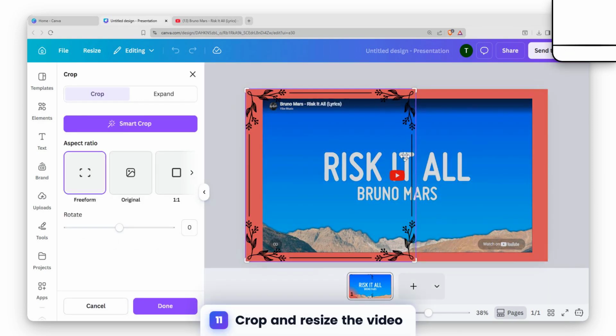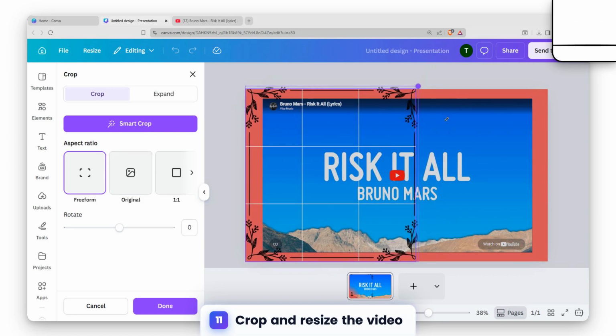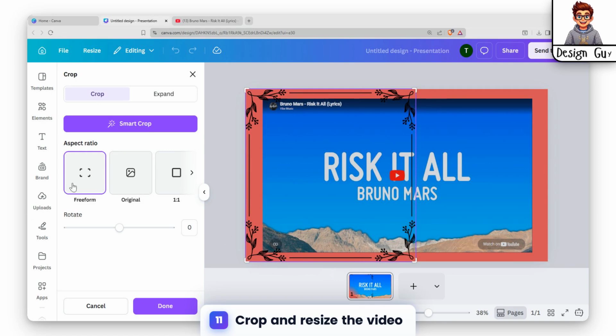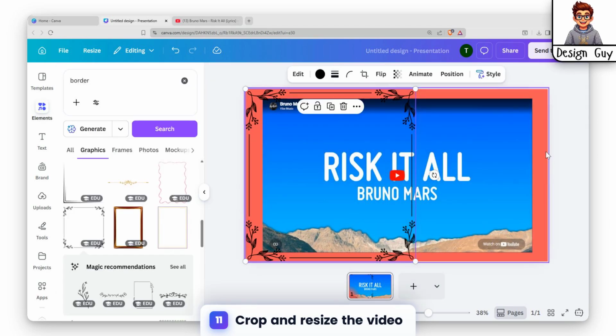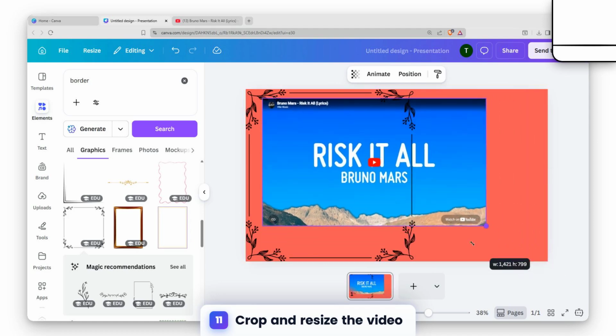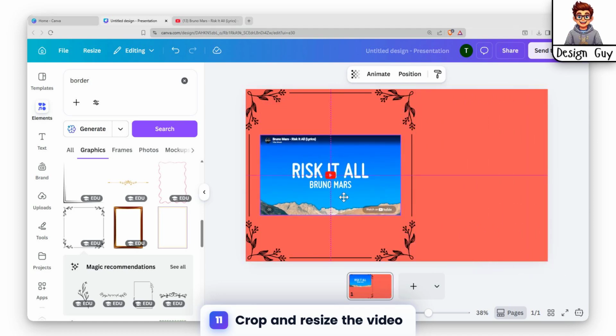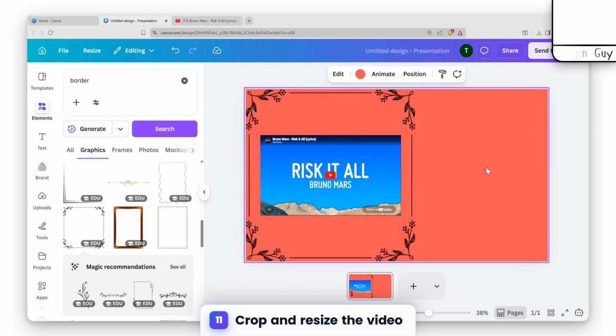Now, let's create a scrap in this area. Click and drag to select the section you want. Keep it limited to the area you need. If you want to use a video instead of an image, choose the video option. After adding your video, resize it to fit perfectly within the selected region by dragging the corners. Adjust the size as needed to match your layout. This gives you full control over how your content is displayed in the project workspace.